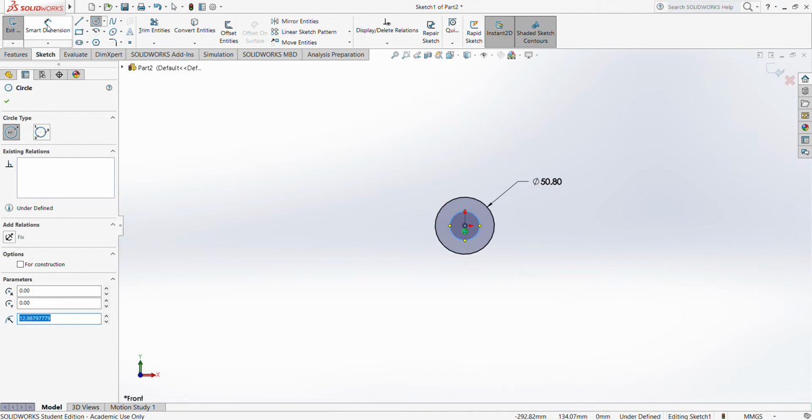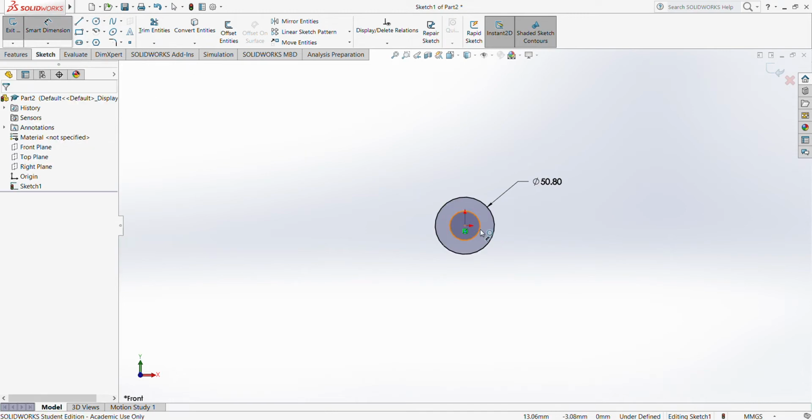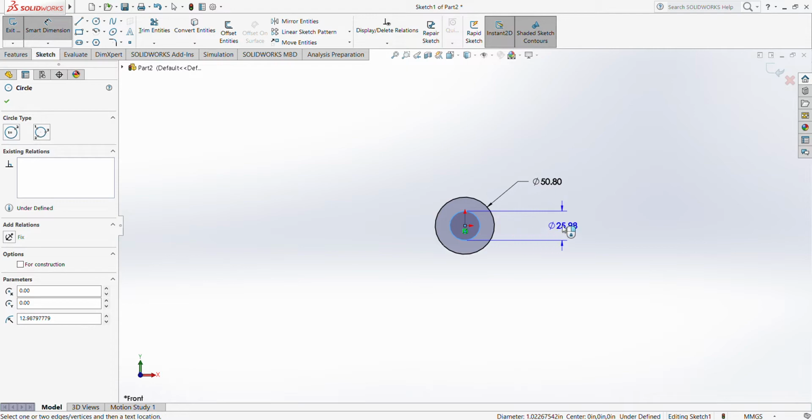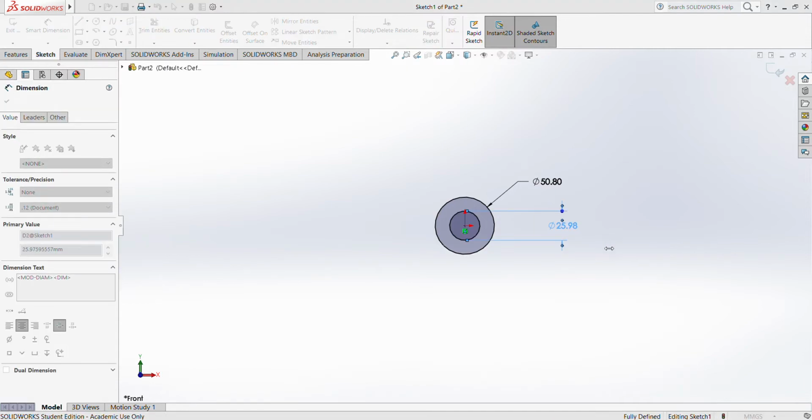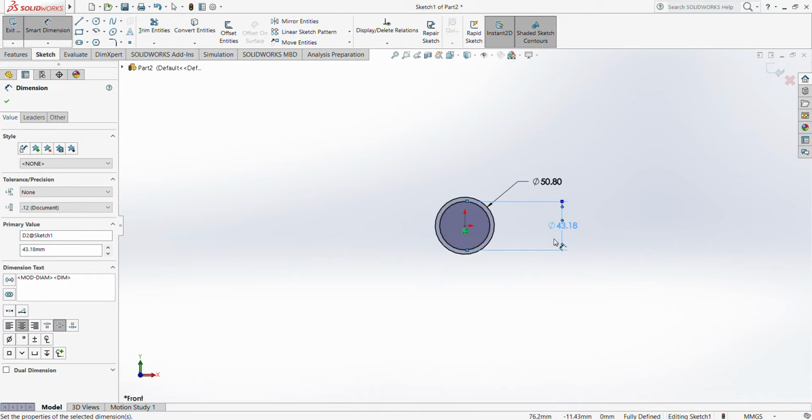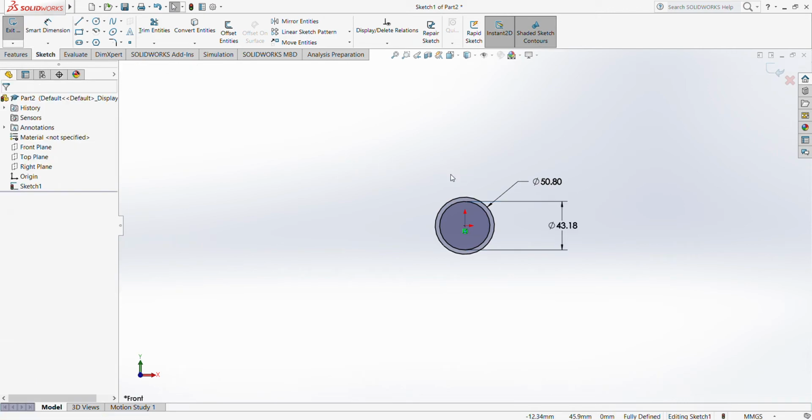1.7 inches. So I'm going to click my Smart Dimension, click on the edge, and then I said 1.7 times 25.4. And so it's a much thinner part than the other one, and that's fine. We'll go ahead and do that. So I can hit escape. So it's my 2D drawn part.